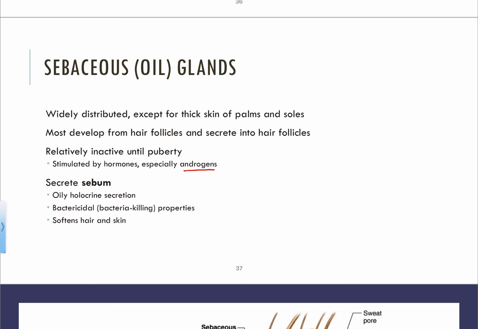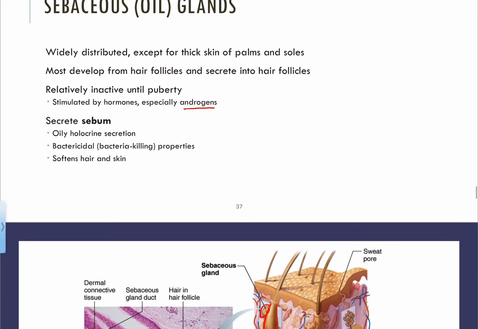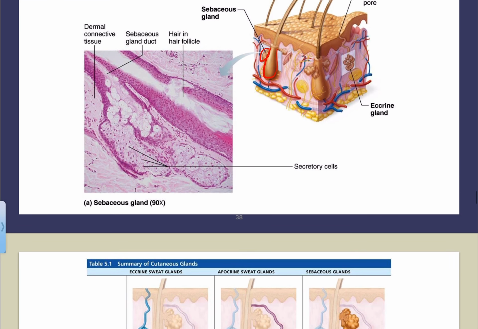And they're a holocrine type of secretion, meaning that these glands are going to build up their product until they basically burst. So they build up lipids and cell fragments until they basically burst open, and then they have to rebuild themselves. They also contain, when we talk about sebum, bactericidal properties, which means they have things in there that can help them kill bacteria. And oil or the sebum can also function to help soften hair and also slow the water loss from your skin if we're talking about oils, because lipids will help that. So there's our picture right there.